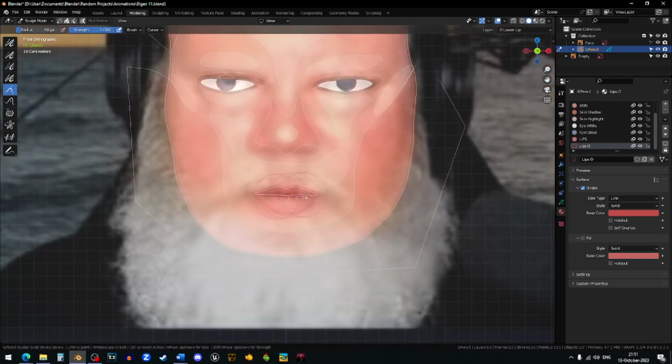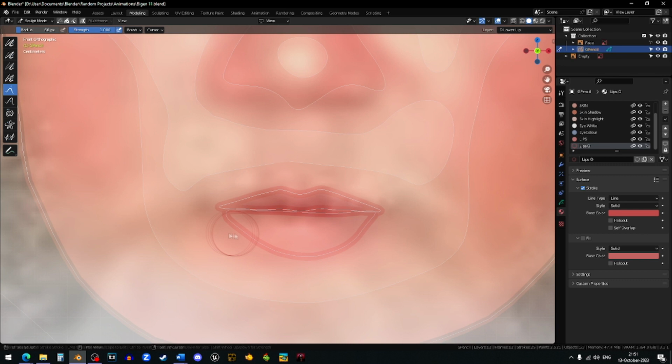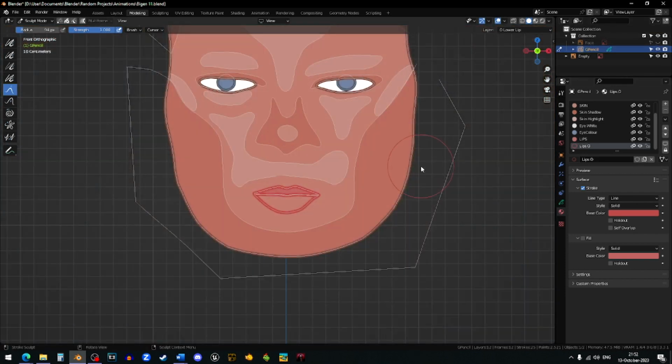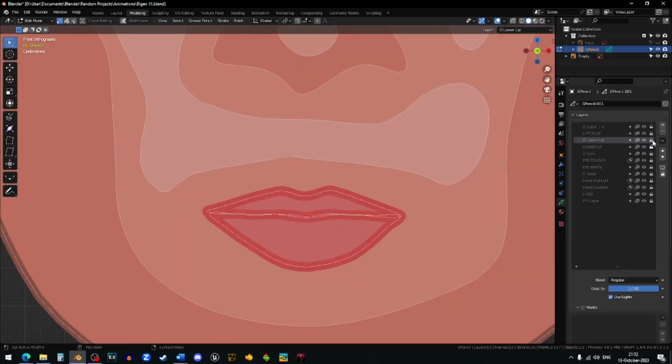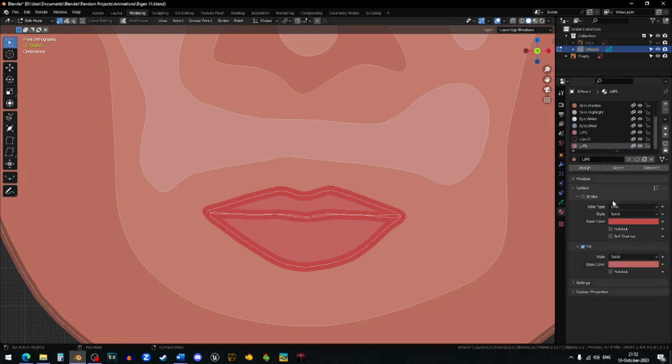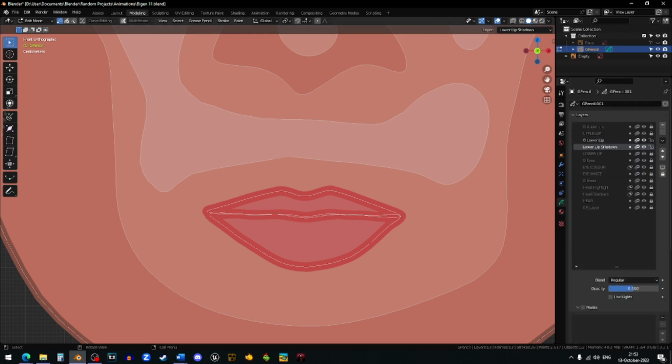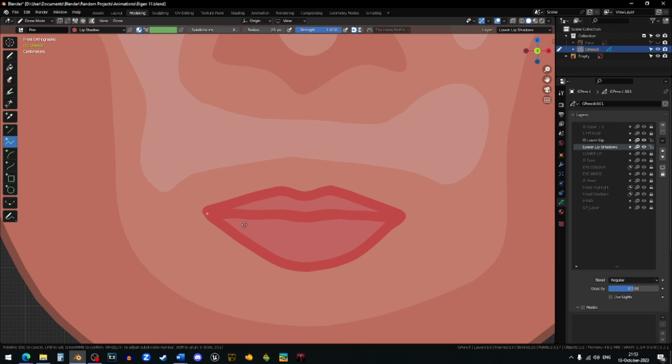See, it's times like this that I like having them on separate layers, because otherwise you'll be interfering with the top lip while you're trying to get the shape of the bottom lip. That's just how I like to do things, I guess. Now creating some shadows for the lips to try and give them some more definition. And I chose to go with the point-to-point tool because it's easier.